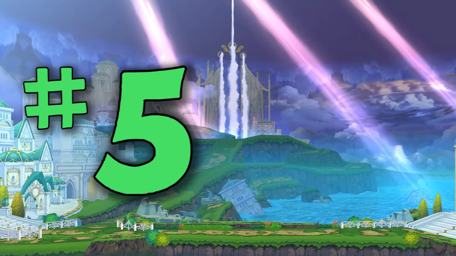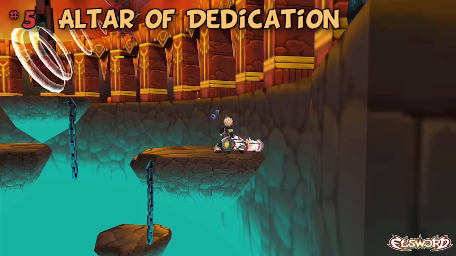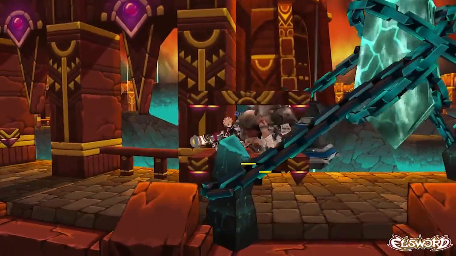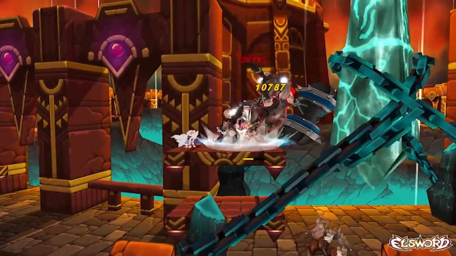Number 5. Altar of Dedication. The Altar of Dedication is a place of great power that Bertha sought out in order to open a portal into the demon realm. It might surprise you to find this higher rank than Halls of Water, but I promise there's a good reason. Please, don't leave yet. It's okay.